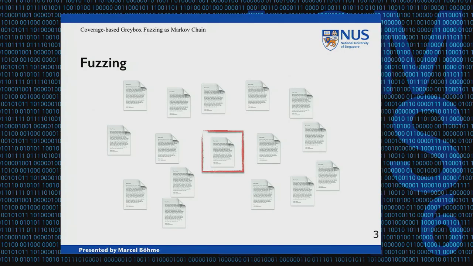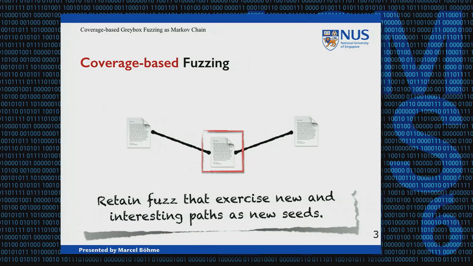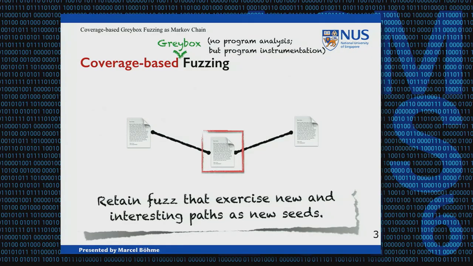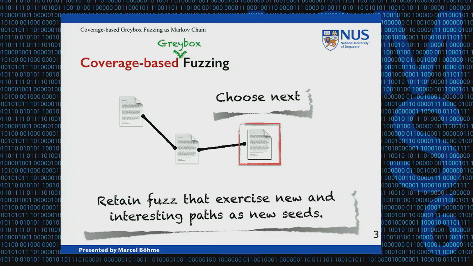How does it work? You start with a file, then do random things to it — flip some bits, substitute certain values with boundary values, add or subtract some numbers, delete some blocks or clone some parts from the file. We call the new files we generate by modifying this file the fuzz of the seed. Coverage-based gray box fuzzing retains only the generated inputs that exercise new and interesting paths. Under the hood, the program is instrumented such that for each input you execute, you get a path ID. If you execute two inputs and they get the same path ID, you can throw one away.